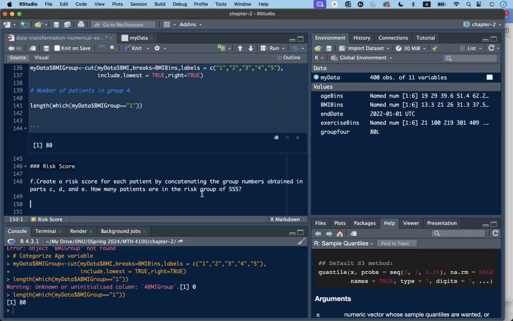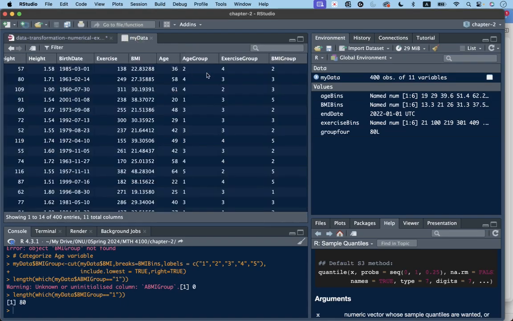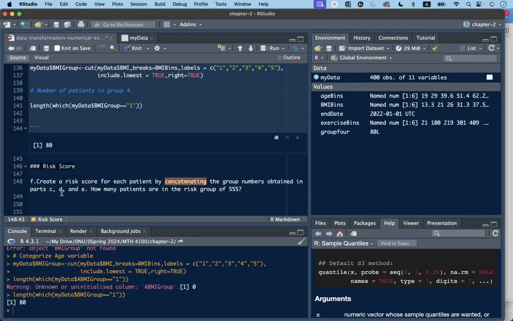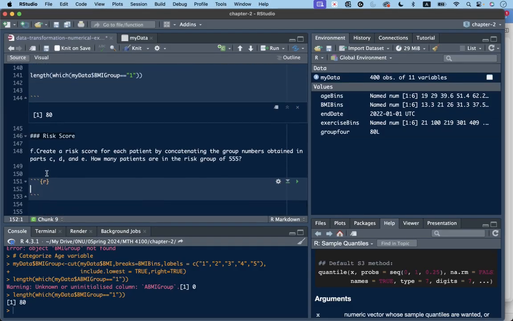So we're going to put these all together by concatenating them. To concatenate values and add them in a new column, we're going to use a very nice function called paste. Concatenate values using the paste function.